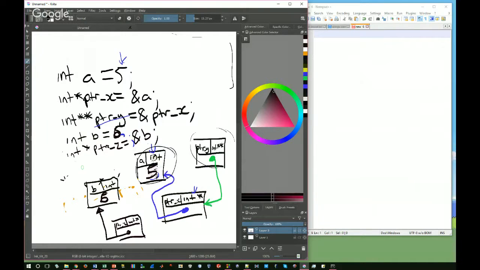Now if I do something like this, pointer y now equals the address of pointer z, then this is no longer pointing here, it is now pointing here.